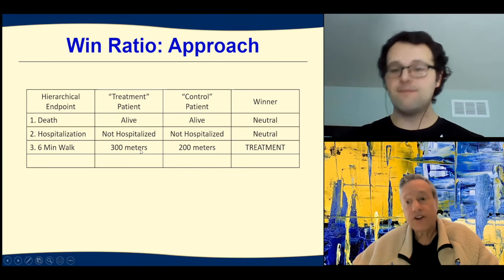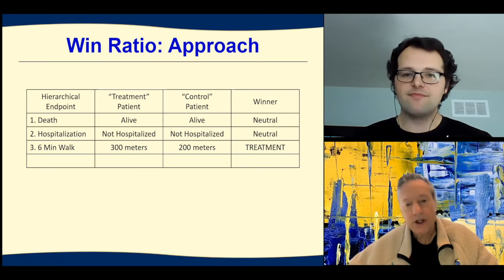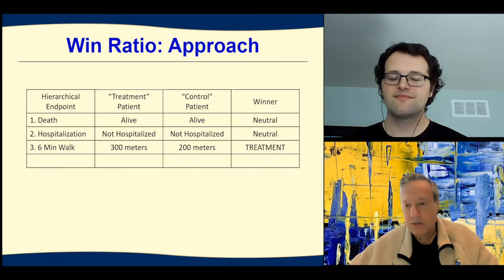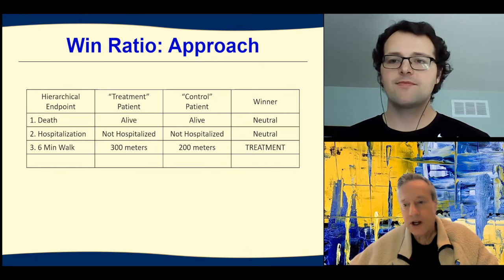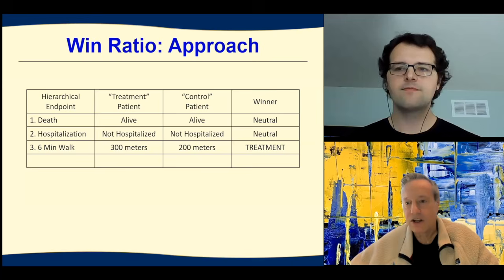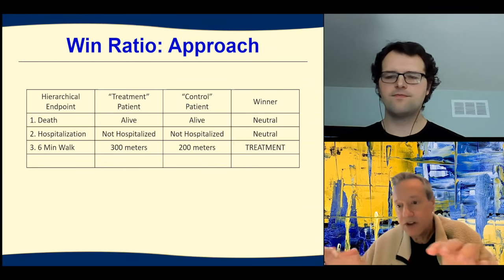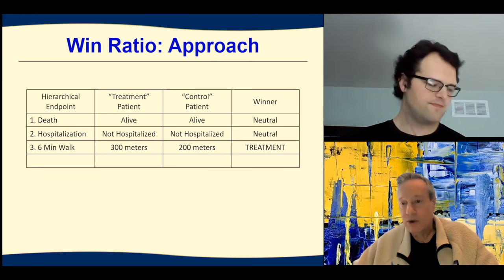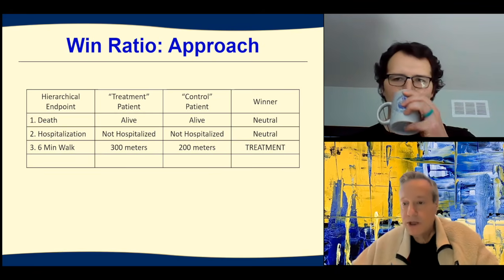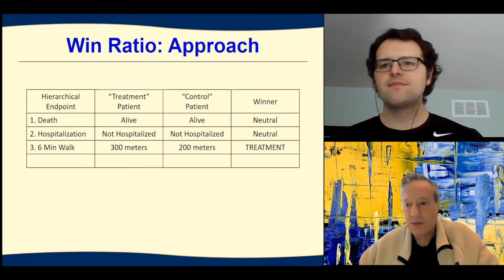So this is one of the things I love the most about this whole thing, because, look, not a lot of people are going to die. Maybe not that many are going to be hospitalized. Maybe you're going to have at most, I don't know, maybe 8 to 10% event rate in, say, an ACS trial. But then if you don't have an endpoint, say you're the 90% of people who don't have an endpoint, you still compete. You still compete on this continuous variable, and it gives you tremendous statistical power.